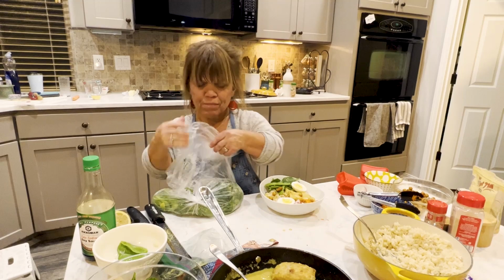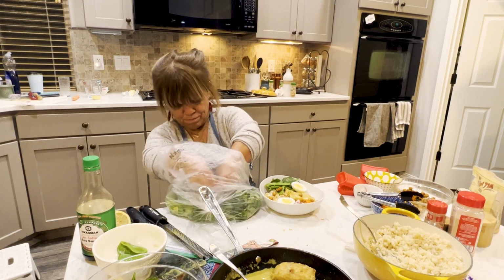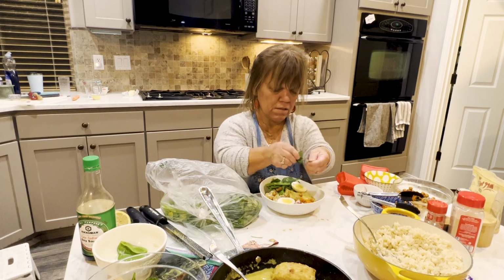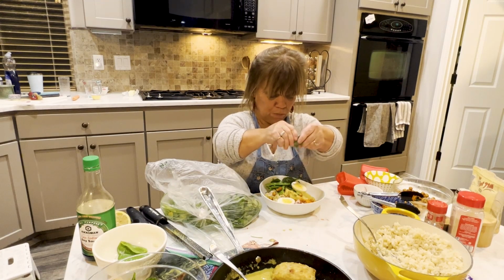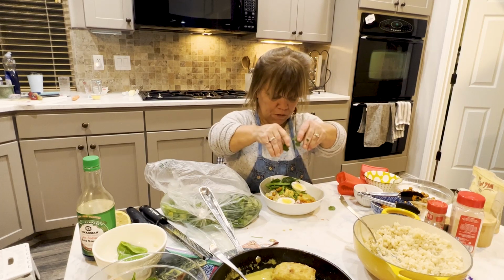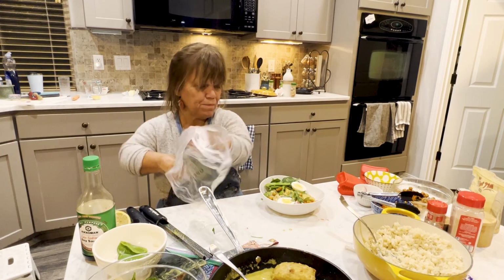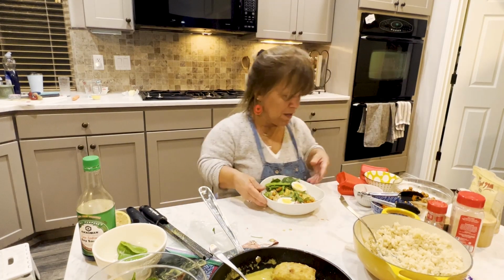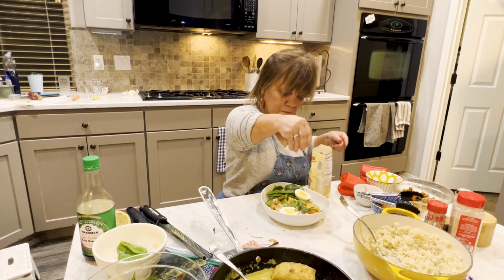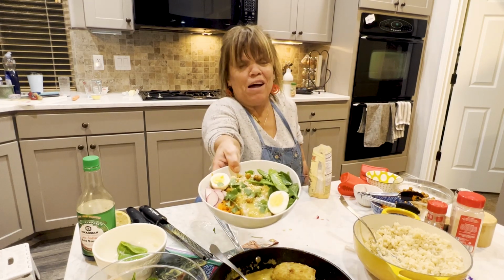I thought I already had some chopped. I think this is cilantro. Cilantro or parsley will work. So just kind of tear it a little bit or chop it up a little bit. I know you've already got green in there, but, and then a little bit of sesame seed. And that's what we're having for dinner tonight.